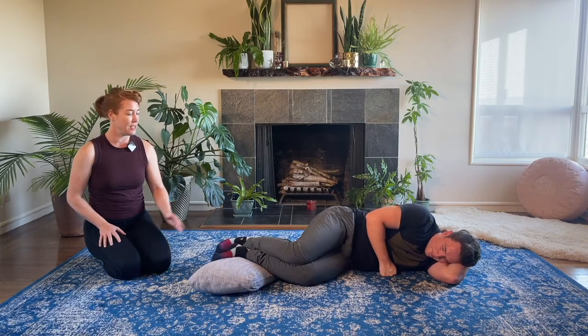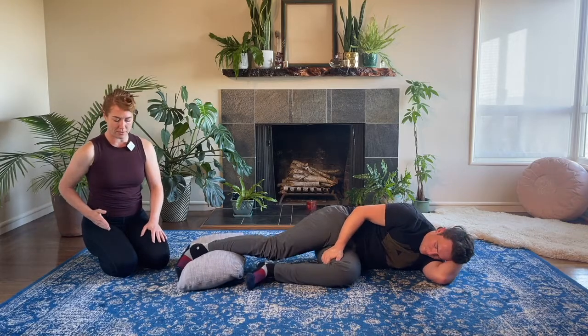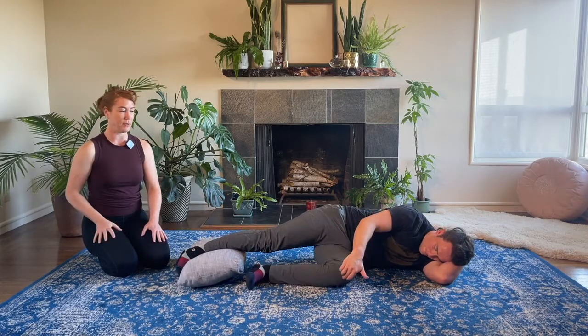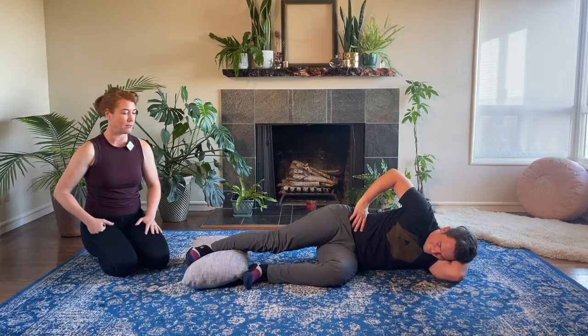Last 10 seconds. Three, 2, 1. Wherever you are, rest. You're going to straighten that top leg out so it's comfortably resting on your pillow or your rolled towel. Bring your bottom knee forward so that your thigh bone is straight ahead from your hip joint. Knee, line up with your hip joint. That's the one we're looking for.